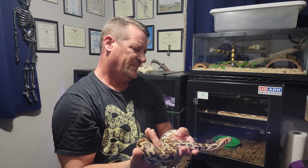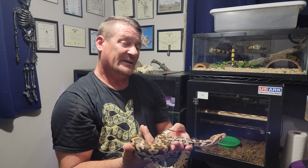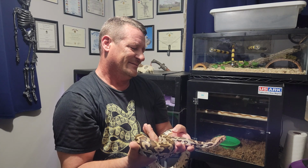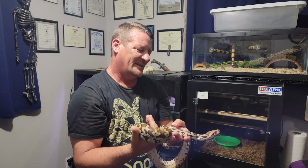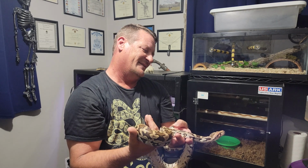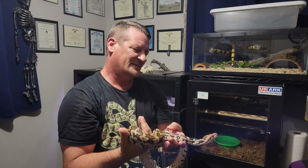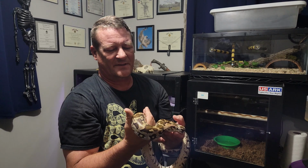But this is a step. This is a step forward with him. We're going to get him to the point where he comes out and he doesn't want to fight. May not be next time, may not be the time after that. And I completely anticipate as soon as I start moving him around, he's going to start trying to get away or take another swing at me. But this is the patience that we've got to have with these guys. Just sit here. Give them time to realize that we're not going to hurt them.